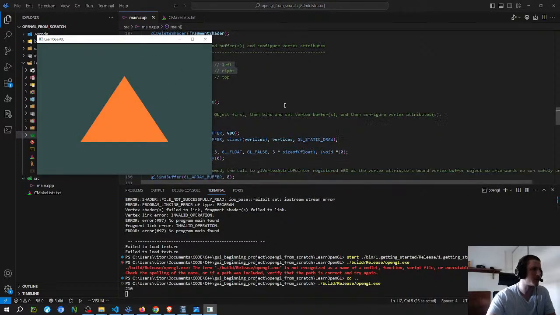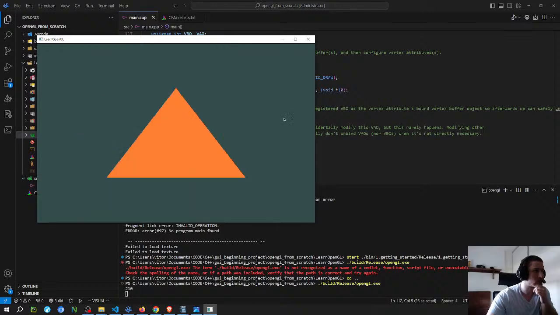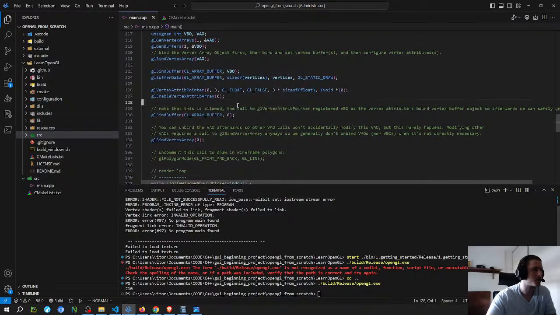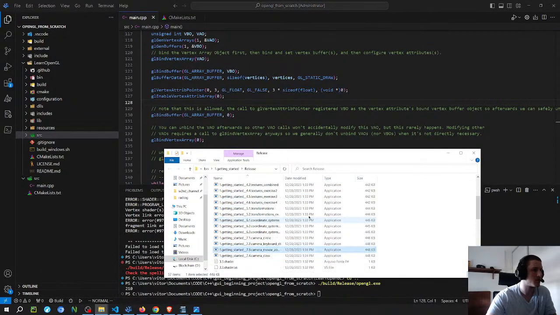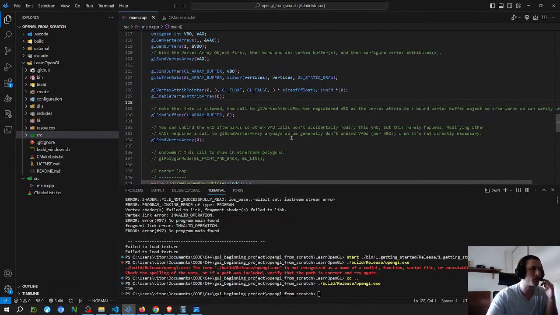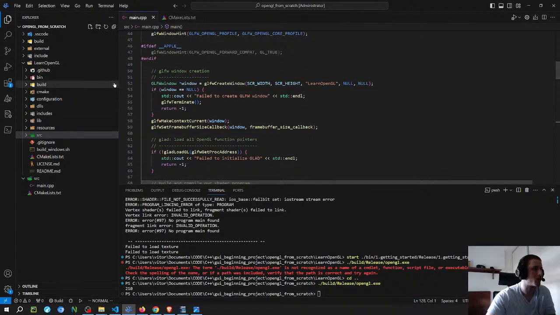So this is what the code here produces. Just a normal one. But I think I'm gonna go over the other ones now. I want to look both into the C++ code and the shader code, obviously. But I'm gonna look into this one first. So maybe I should go over and explain.